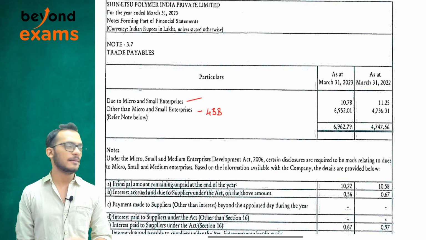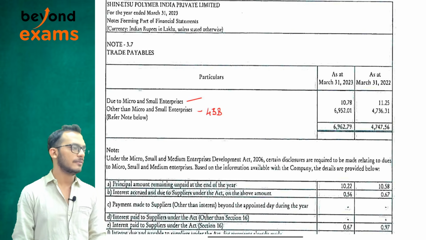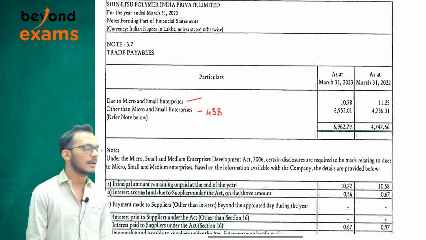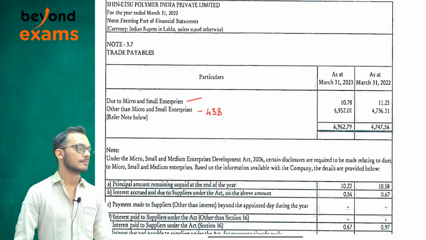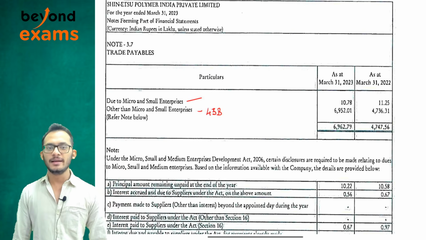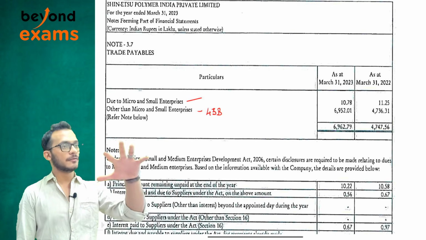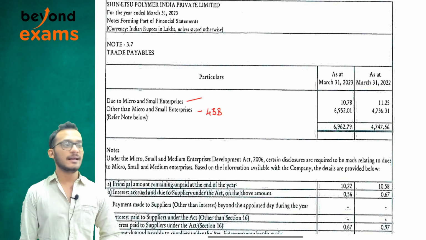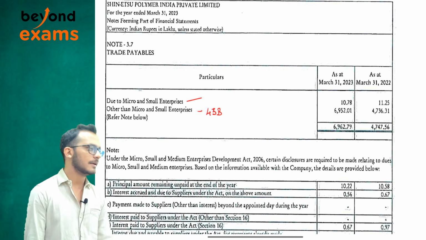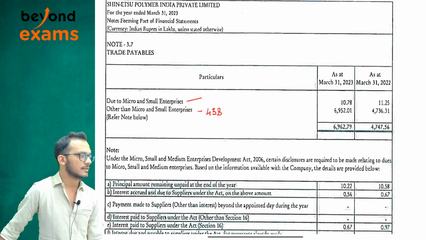Why does it happen that way, people? Because in labor welfare fund law, there is a provision which says that if you have not paid the PT for more than 3 years, they will automatically transfer it to LWF. And the moment it is transferred to LWF, it becomes a 43B trigger until you make the payment. So even though salary cannot be disallowed under 43B, an outstanding salary for more than a couple of years moves to LWF, and that becomes a disallowance. So looking at these notes is very, very critical to understand how the disallowance triggers.